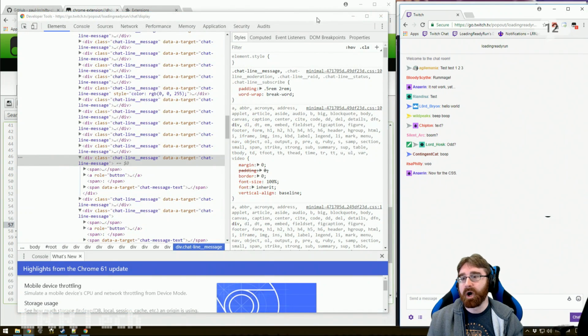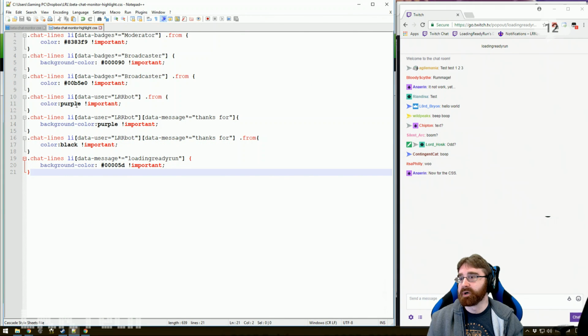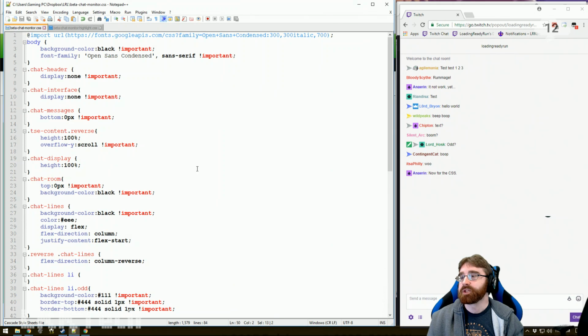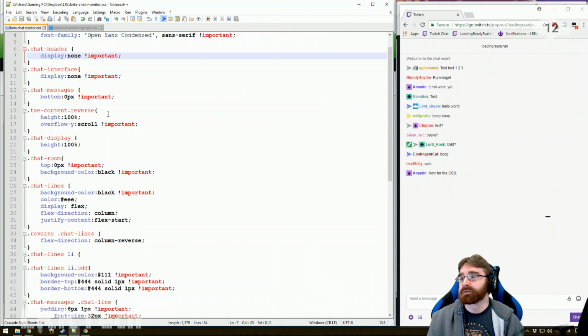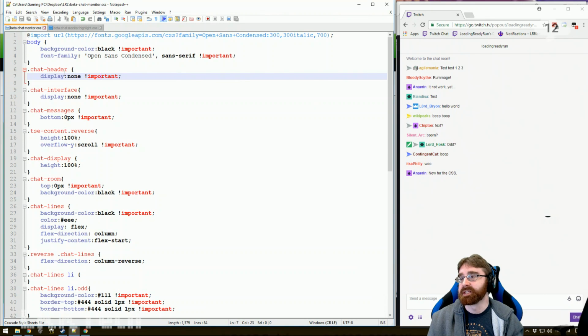Now, the reason why it's not actually changing anything is, now we have to do the other part. I won't say the hard part, but maybe the hard part. So we've got to figure out, again, what we have to change to make this work properly, to make the CSS happen.